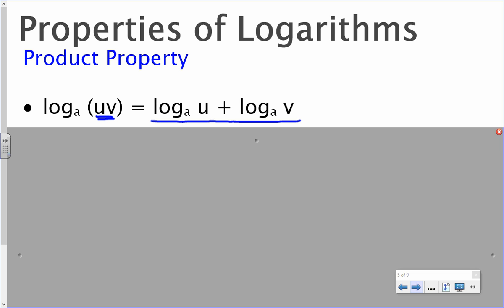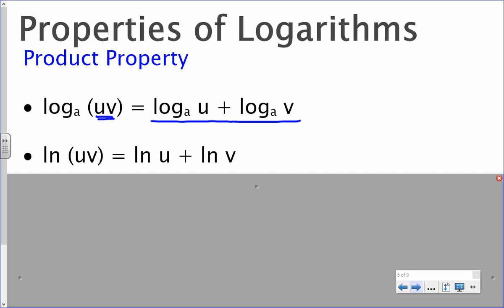Do we have to expand and condense? Huh? I don't feel it would be necessary to write this down, but please understand that the same properties are going to be true for natural logarithms. Okay, it's just log base e. Okay, so just understand that these properties are going to be the same there.